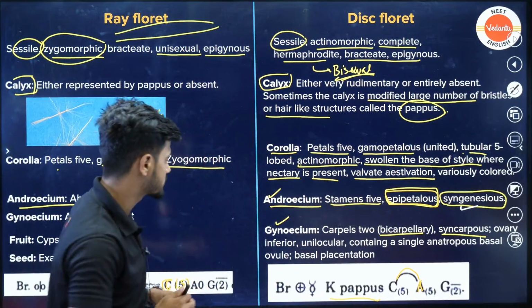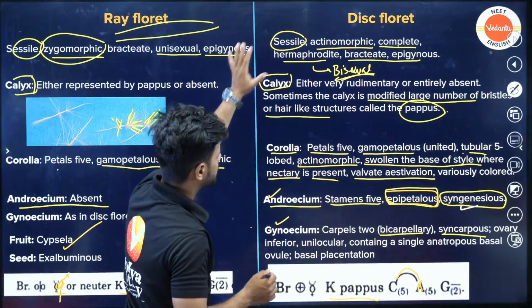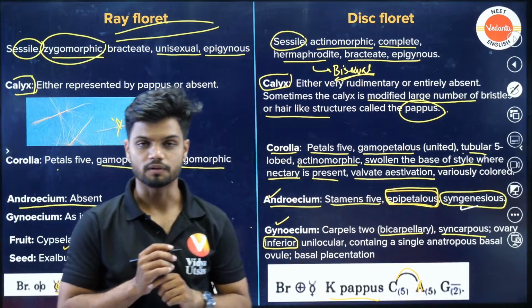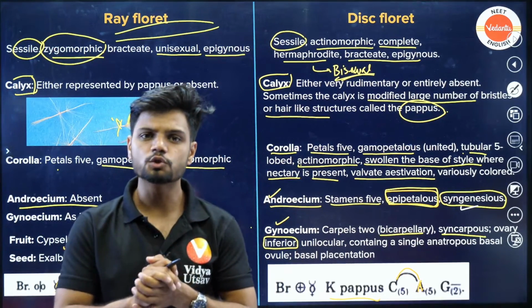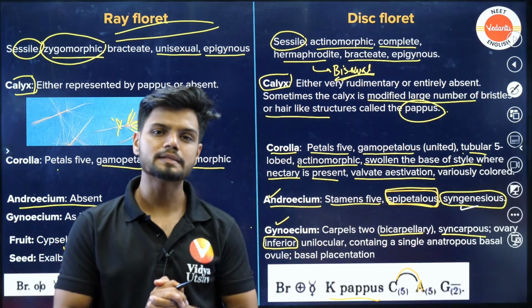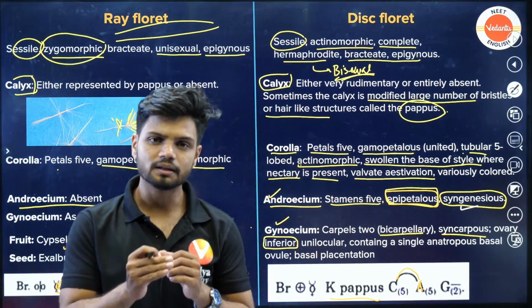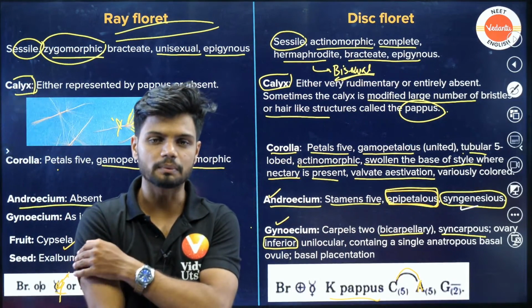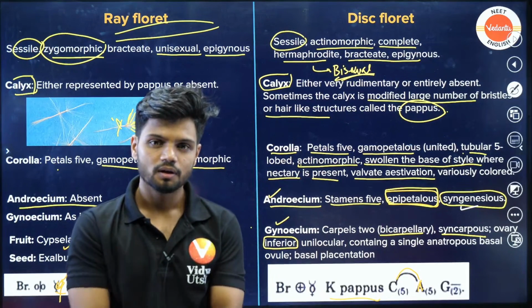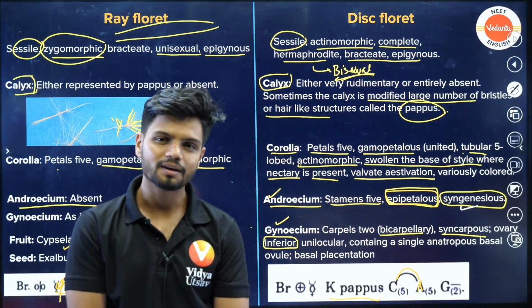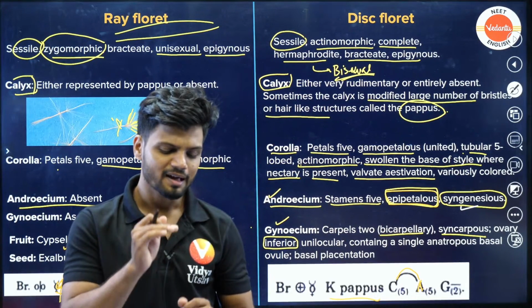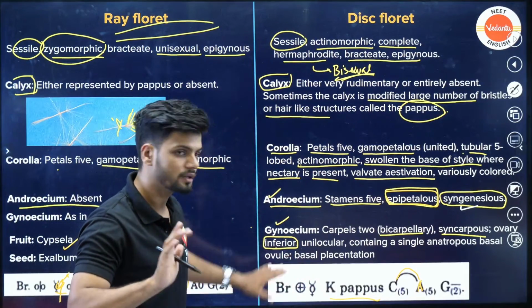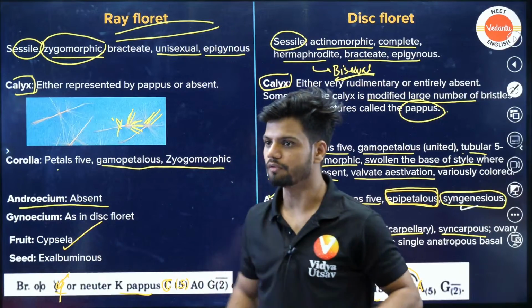Superior ovary. But students, in the case of your Asteraceae, we see inferior ovary. Now, is this new information? No. If you read your NCERT, under your morphology chapter, under your epigynous condition, the last example given there is ray florets of sunflower. Try to connect, remember that. Inferior ovary. Done.